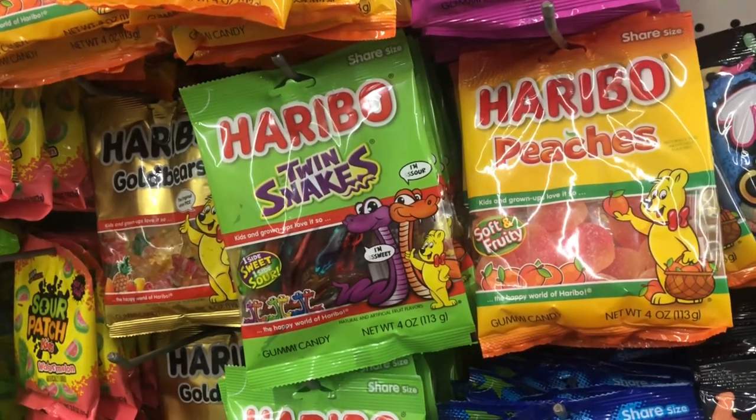So we've talked about the things you want to avoid and what the bread and butter is — the candy you're going to sell more of. Now here's what you really want to hold out for: this stuff is going to sell for five, sometimes ten times what you paid at Dollar Tree, and that's discontinued items.